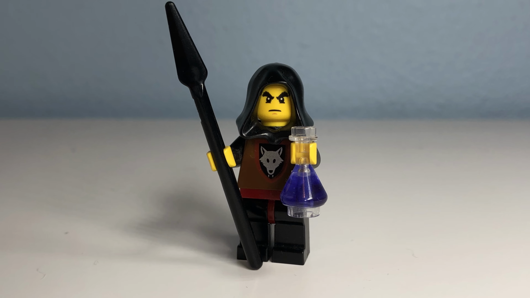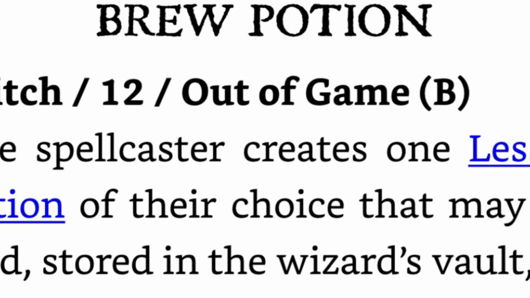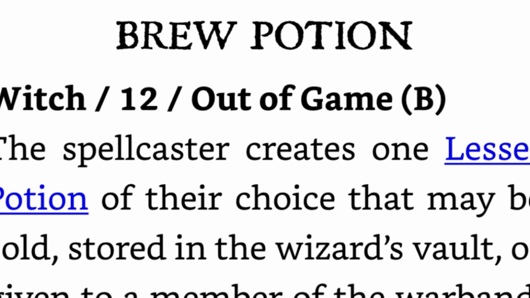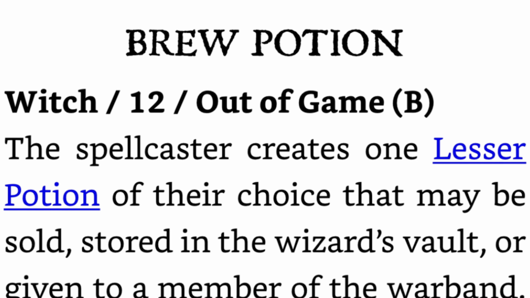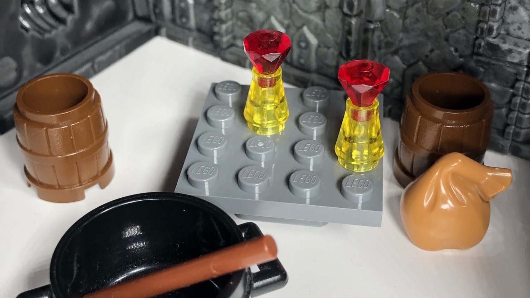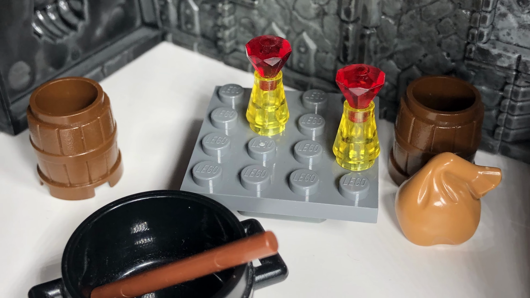To aid with this, the out-of-game Brew Potion, with its casting number of 12, should be used to create additional potions of healing, so an allied apothecary can hopefully start each battle with the default potion plus an additional one, to aid both wizard and apprentice with early empowerments.